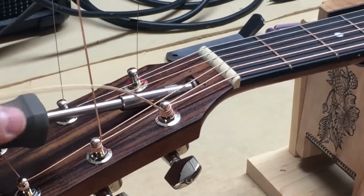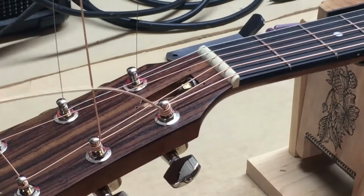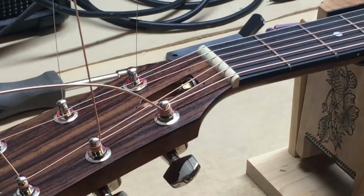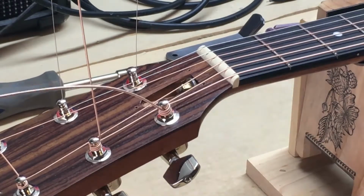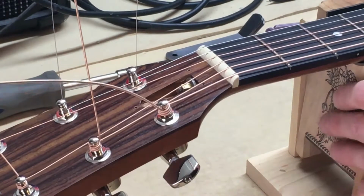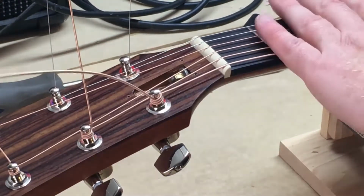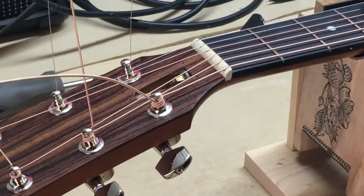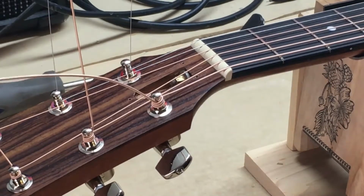So there's a quarter of a turn. Now what I'm going to do is tighten the strings back up, tune it, get close to pitch, I guess. It doesn't have to be exact. But tune it back up, tighten the strings back up, and re-measure this. And then once I've re-measured, then we'll see.